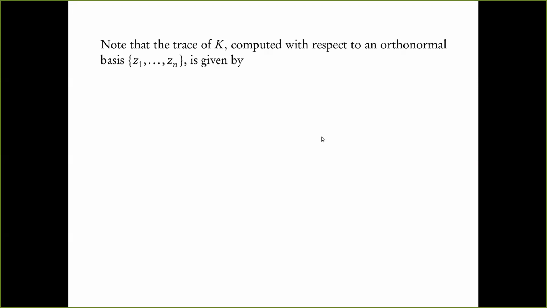Okay. So the trace of K, how do you compute the trace of K? Well, again, you choose an orthonormal basis Z1, Z2, up to Zn. You calculate K of Zi dotted with Zi, sum over i. That's it. So trace of K is a perfectly well-defined object because K is a perfectly well-defined linear map, and it comes from Q, and Q is almost canonical, so to speak. So trace of K is well-defined. So how do you calculate trace of K? Well, it's simply this quantity.